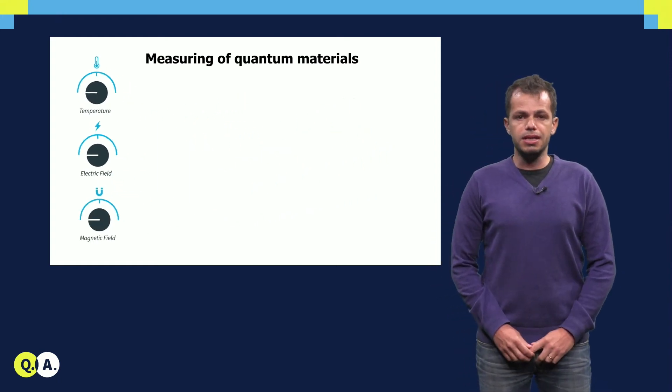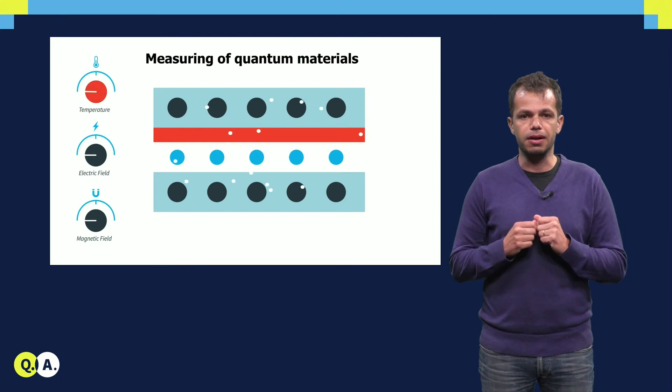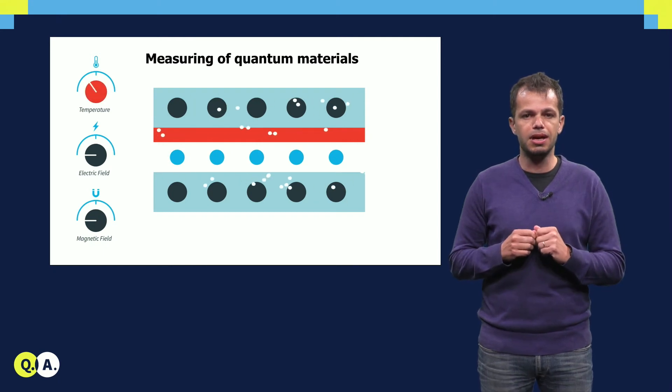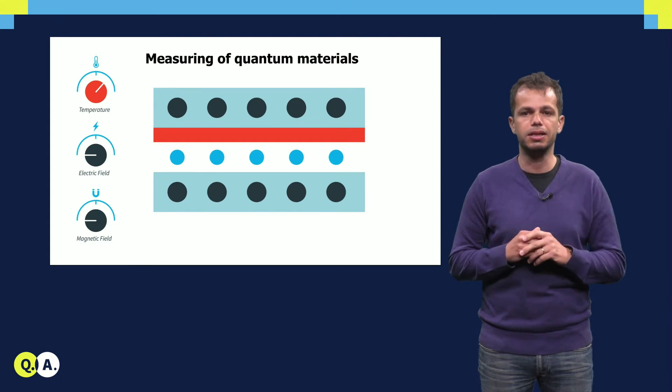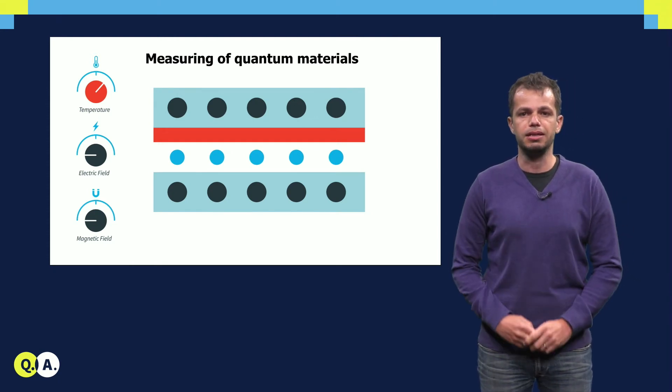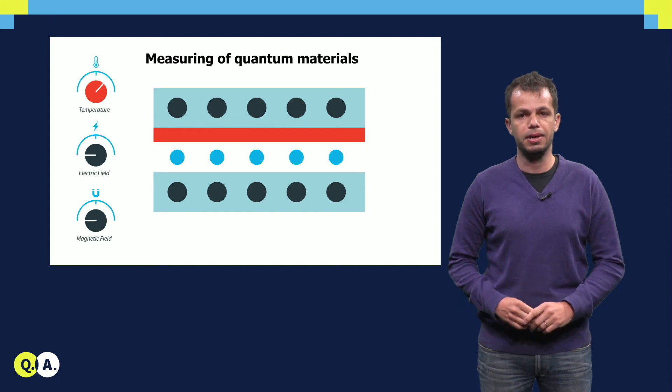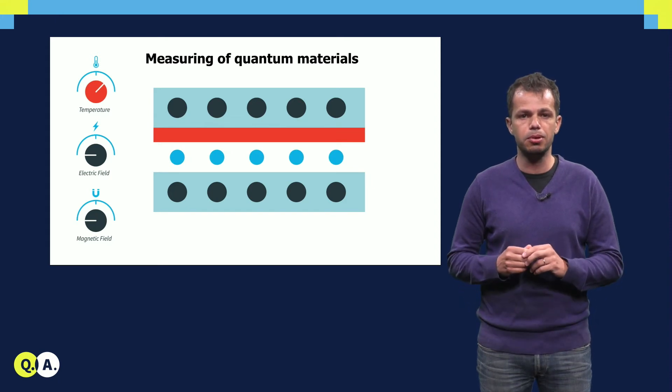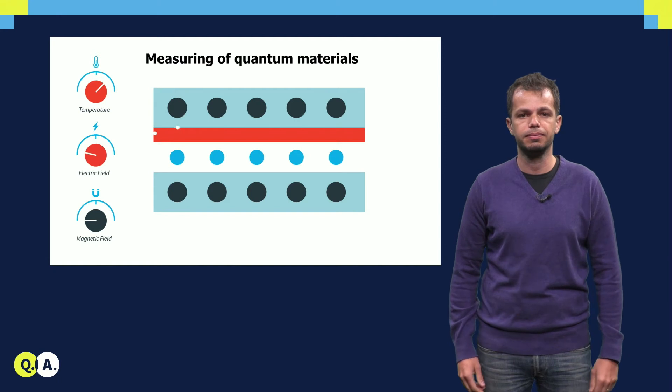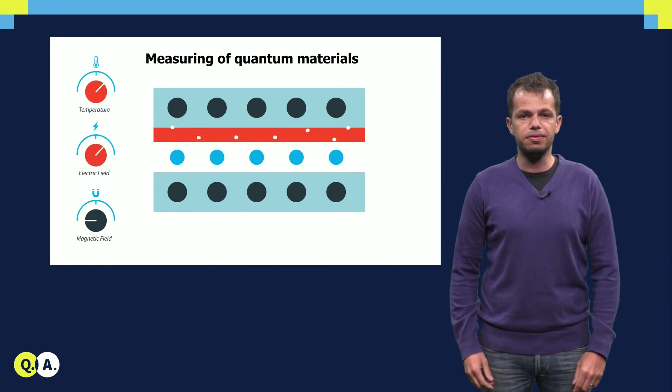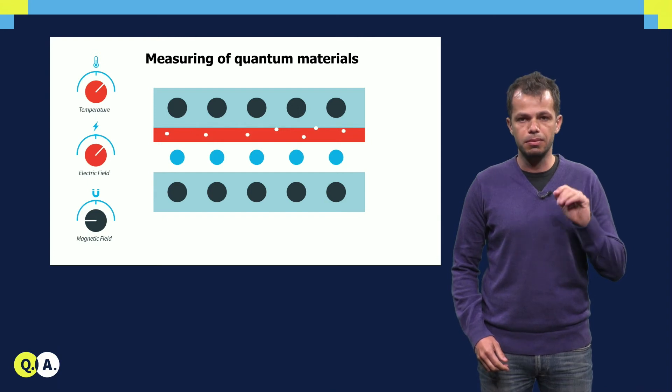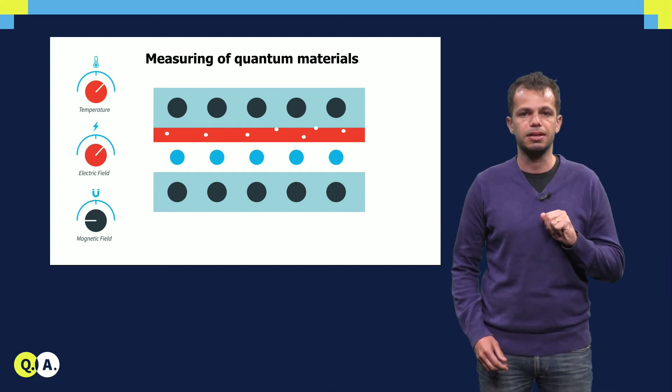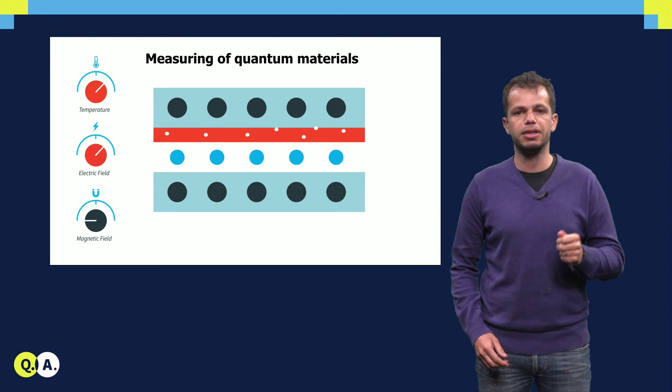Take, for example, the silicon heterostructure we mentioned earlier. If we cool it down to very low temperatures, at which qubits usually operate, say below 1 degree above absolute zero, it would be insulating. However, we can make the material conducting by imposing a vertical electric field. The electric field forms a metallic channel at the interface between silicon and silicon germanium, which is then populated by electrons. The higher the electric field, the more the electrons in the channel.